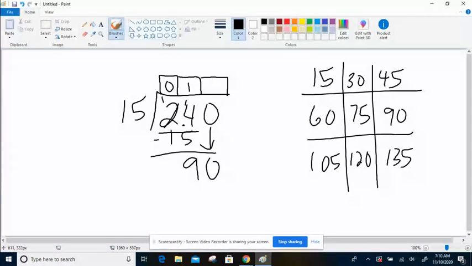Now I'm back to my tic-tac-toe chart since I had something to bring down, and I'm looking for 90. It's there. It's in the times 6 spot, so I'm going to put a 6 up top, a 90 at the bottom, and when I divide, I get a 0. Now, I just need to bring my decimal straight up. And just to make it a little more visible, with my boxes, I'm going to go ahead and make it red. So those are the steps.